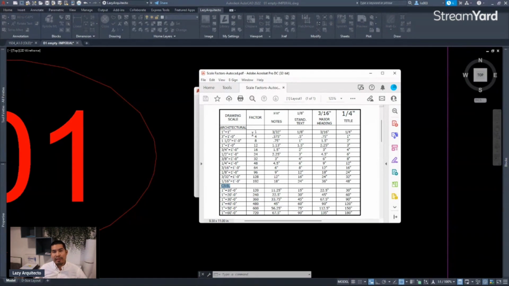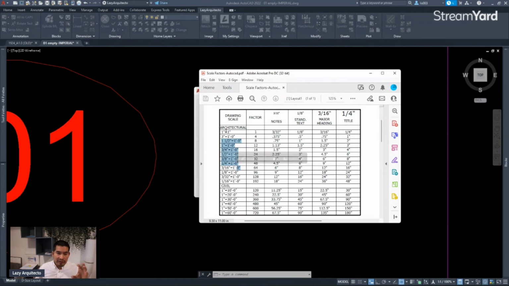But if you use metric, I did a previous video also sharing both metric and imperial units. For now, we're going to focus on imperial units, but it's the same procedure. Over here, we have all of the different scales that we can use in AutoCAD on our drawing with the viewport.